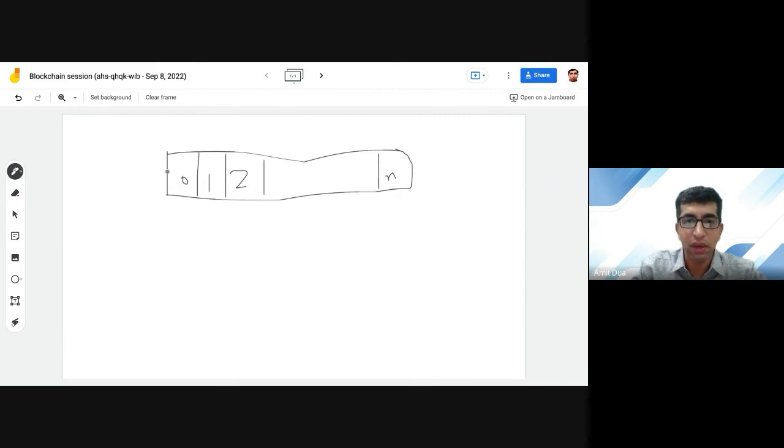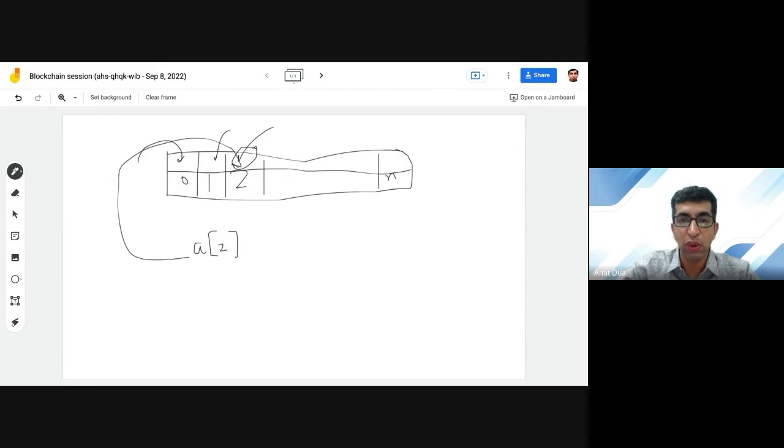This is the index number, and the value here is whatever we are initializing. Let's say the value we are initializing is 5, or 5,000, or 50,000, depending on the data type. Whenever we want to access the value, let's say the array name is A, and when we write A2, that returns the value we have stored at that particular location. I hope so far that is clear to you.